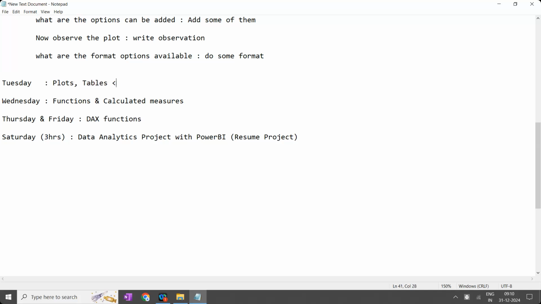Okay, now earlier we have completed a few plots, various plots we have completed, and in today's class what plots are left out, and in terms of tables along with the matrices. For any plot, the common point is called formatting. Whether it is a table or a plot or anything, formatting is common.